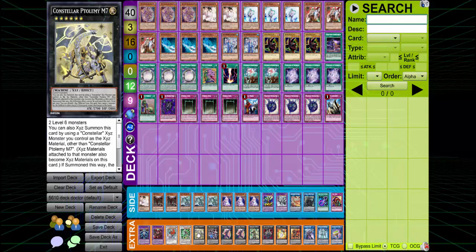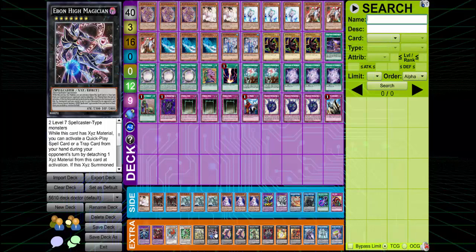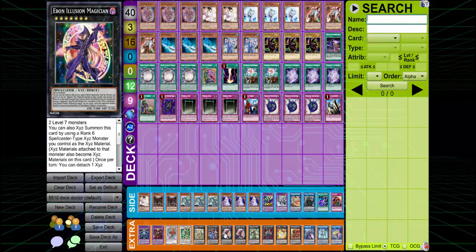Ptolemy M7 is okay. That's all I have to say about him. Ebon High Magician, he's pretty good, I guess. He gets a Dark Magician back, he pops a card. You activate from your hand, which is decent. I guess he was already in there. I didn't mess with level 7s too much. I think they're all necessary.